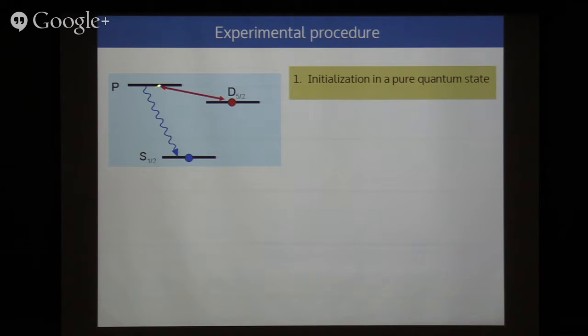The ion gets promoted to this level. It might drop down here, and then basically we are here, or it might fall back down, in which case I just repeat the excitation process till it actually drops down here, and this way I can initialize the system. You can also see that this process generates heat or entropy because that photon is spontaneously emitted into a direction I don't really know. And that's essentially this idea that we have to generate heat if we reset.